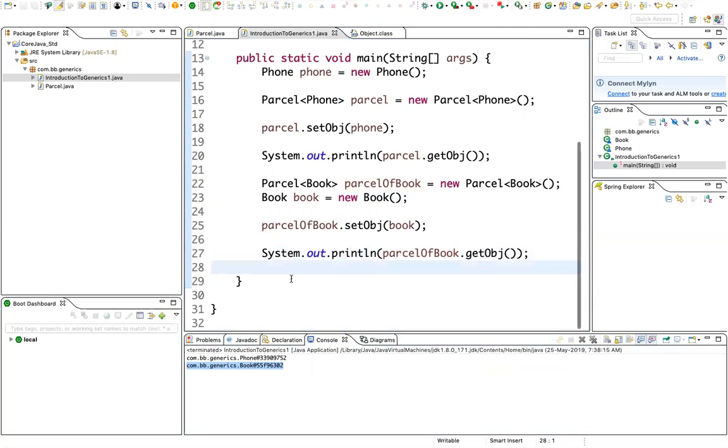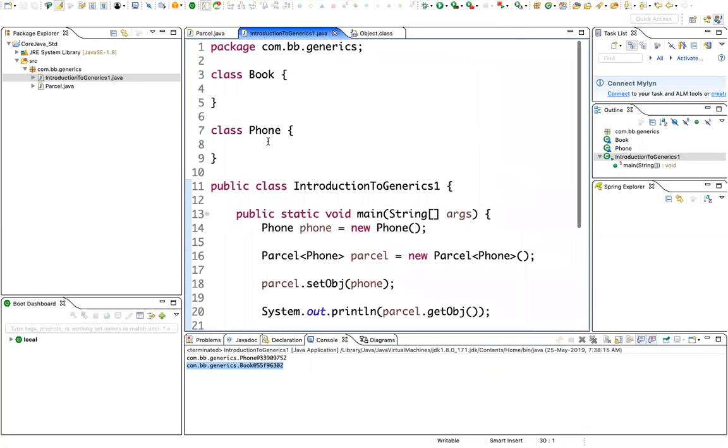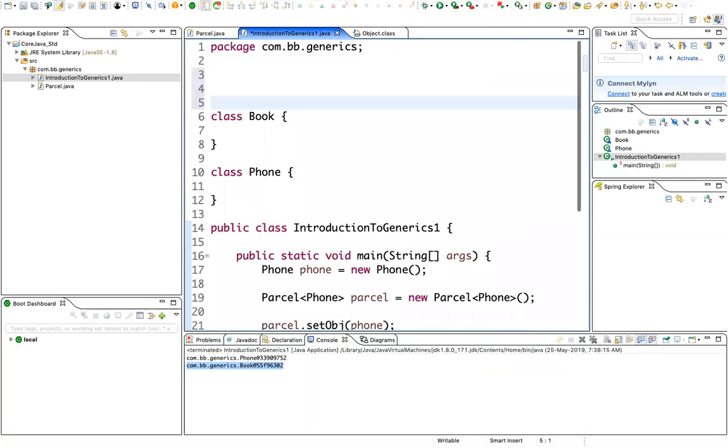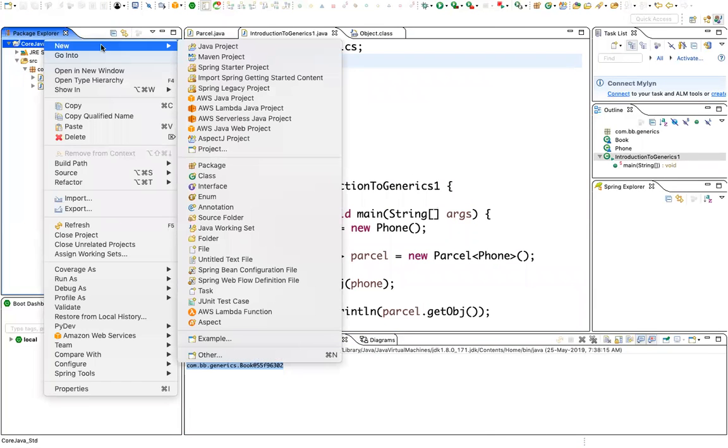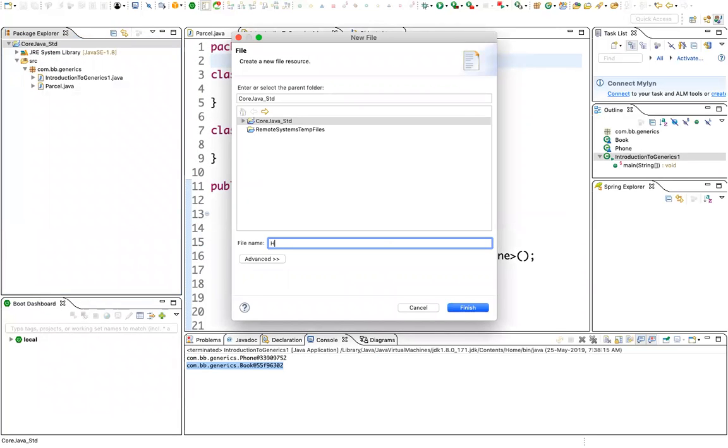So now one quick homework for you. What is your homework? Let me create a new file here, and the file is homework_generics.txt.